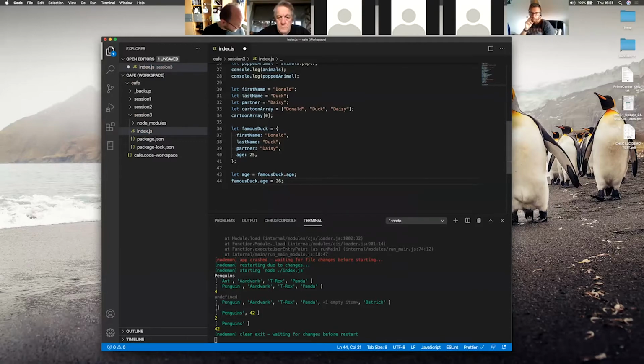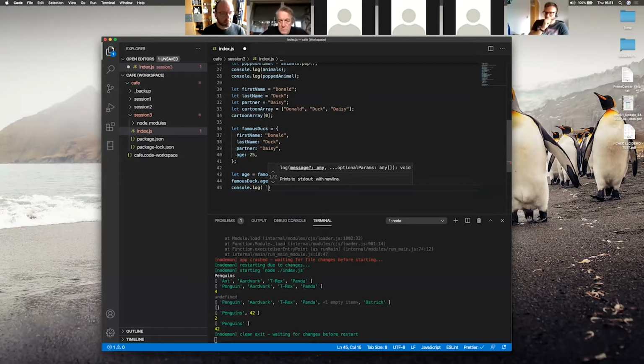Nothing strange there. And when I want to add this into a sentence, for example, if I want to write something out, I could, again, using something that we have seen last time, this strange backwards tick character, say the age of Donald is, and using a template string, I can insert variables in there.